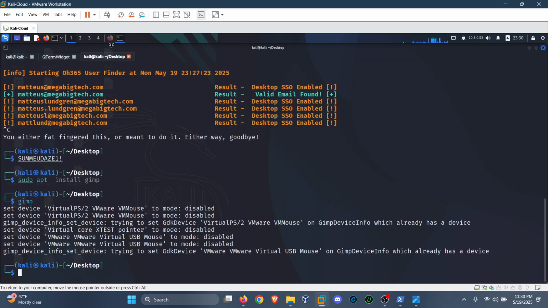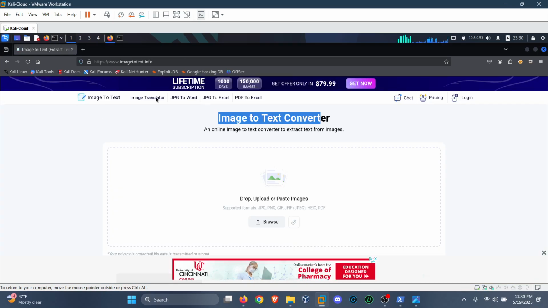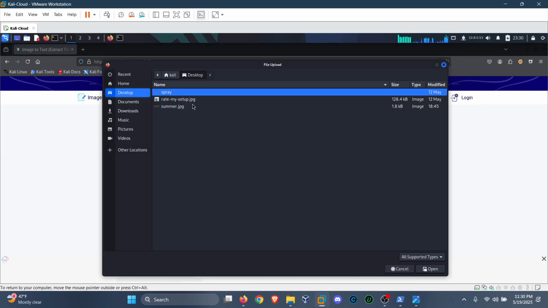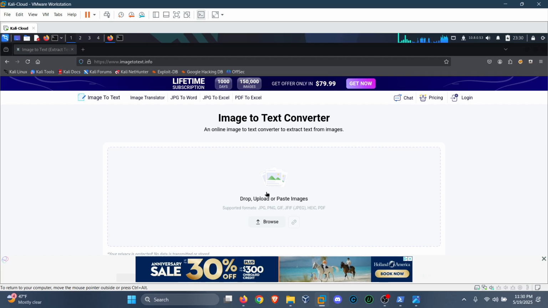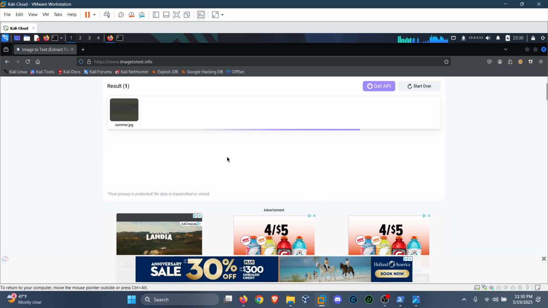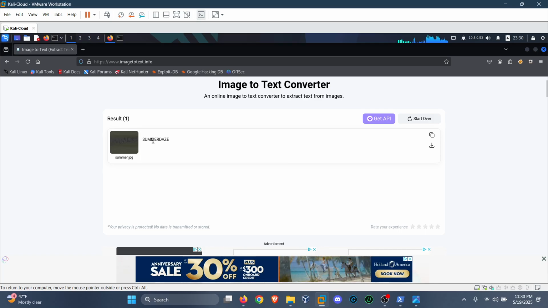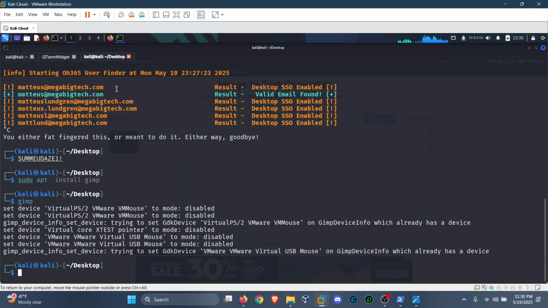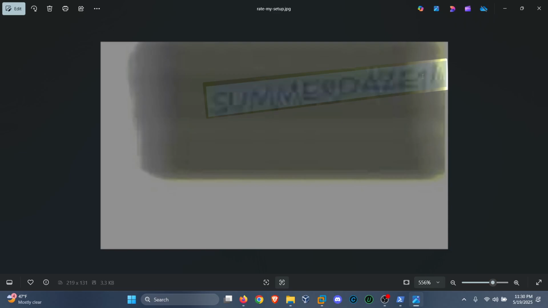Once you save it, you can also use an online tool called image to text, and you can drop the saved image. I've already done that, so I'm just going to go ahead and upload it. We should get the text which says summer days. So a bit more accurate than the one that we had before. Summer days, and then 1, and then from our own reviewing as well, I don't know if you guys can see, but there's a 1 and there's something else over here, with a little dot here.